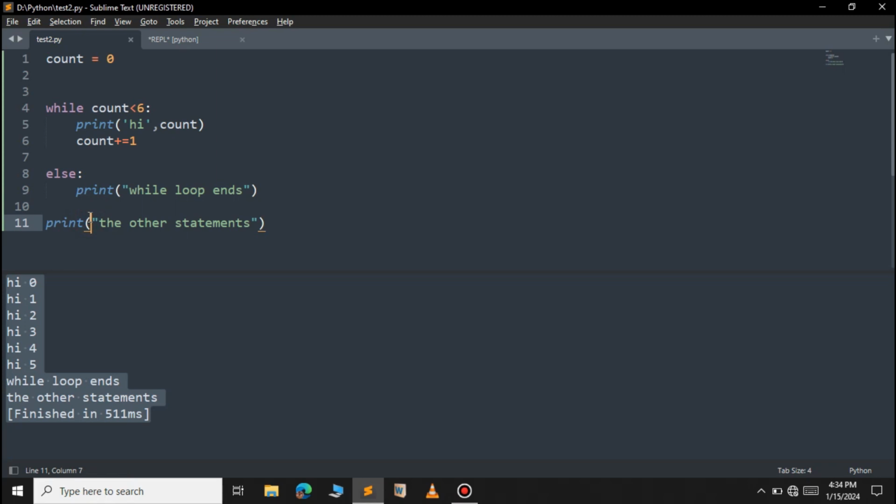If the list becomes empty or if there are no more elements to pick from, then the for loop will end. On the other hand, a while loop will execute the statements as long as the condition is true. If the condition becomes false, the loop ends. So this is the difference between the for loop and while loop. In the next video, we will see the jump statements in looping.